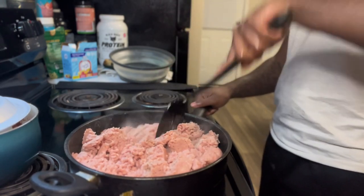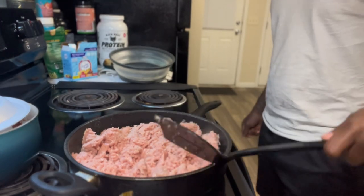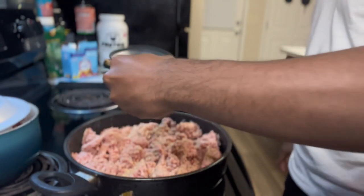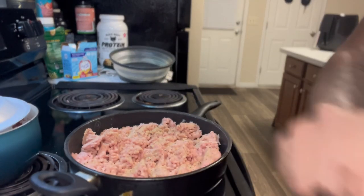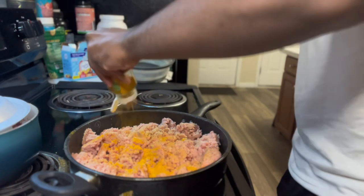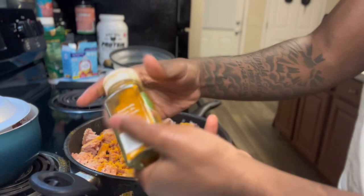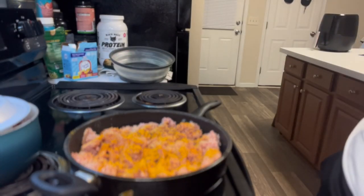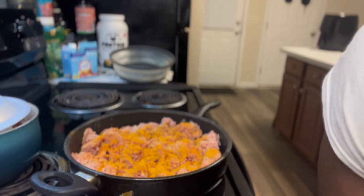So what y'all wanna do is y'all wanna chop your meat up. Season that boy real well. Turmeric in there. Y'all know how I feel about that turmeric. Feel me? Turmeric in there on that bad boy. We just use this salt and pepper blend. It's my favorite. And then we need that salt and pepper. You dig? Hold on.